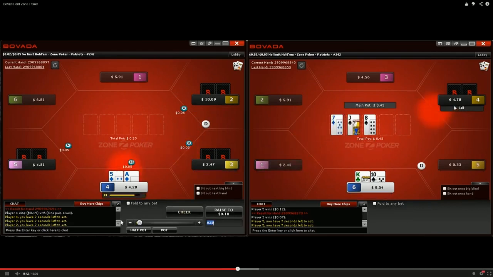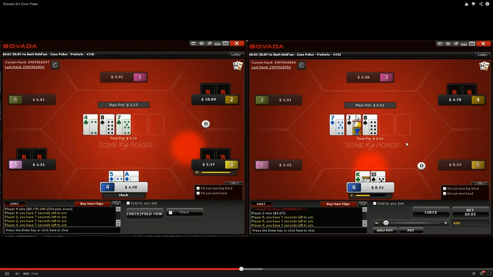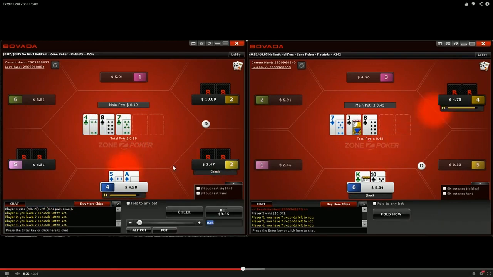This guy is way out of line. We can c-bet this. We have a double gutter, not just a single gutter, and a backdoor with an overcard. Overcard is usually good. Okay, so it's a very coordinated board. The guy limped and called, so it definitely hits his range.